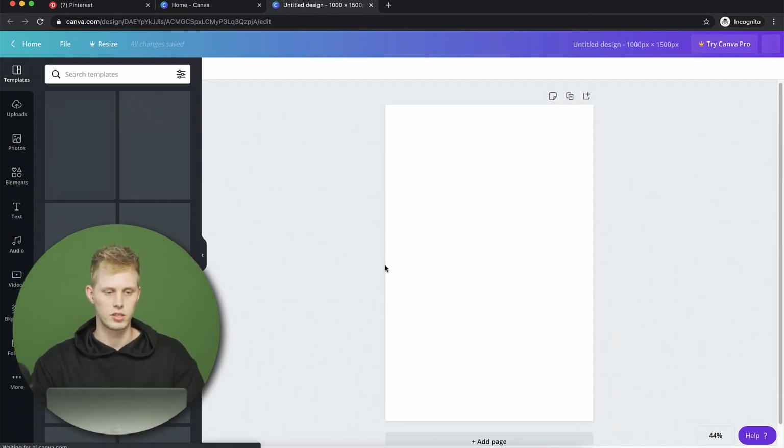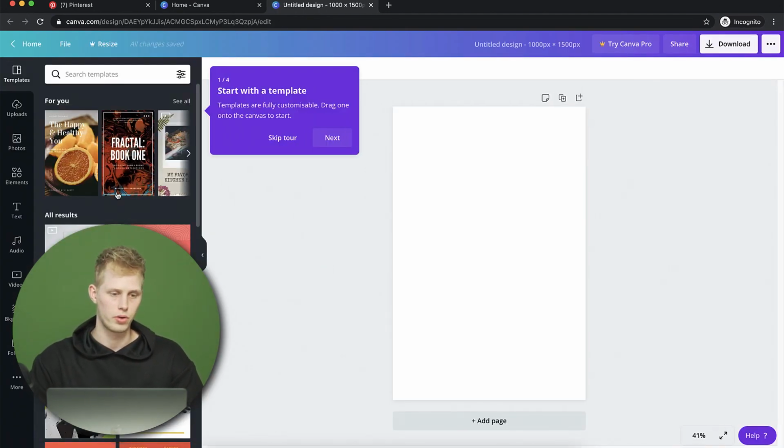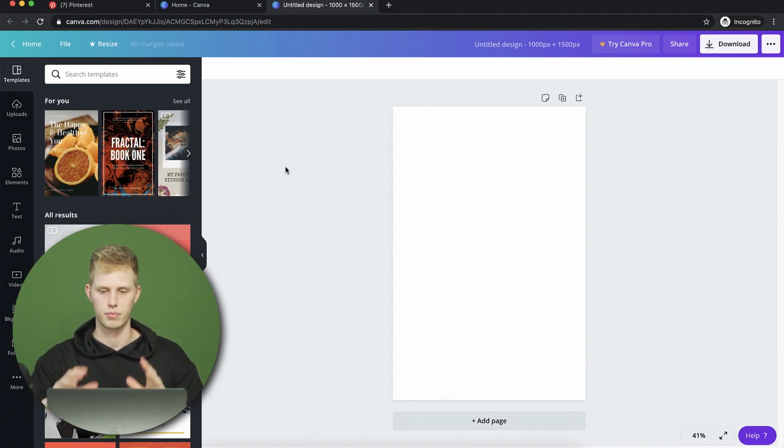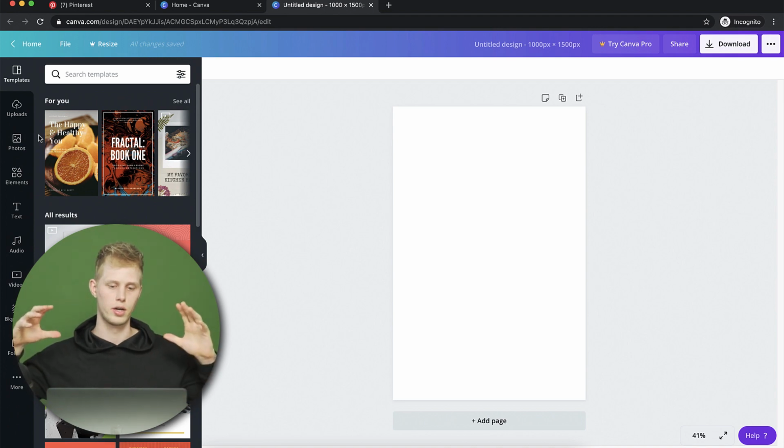We're going to create the design, and you can actually do quite a lot with this tool. It's not Photoshop, but you can do pretty much anything that you need to run an online business with Canva. And you just have all your creatives in one place, which is great.